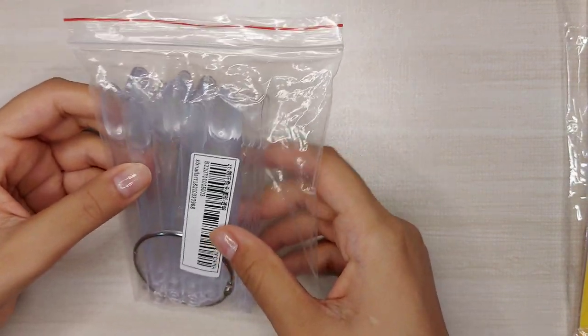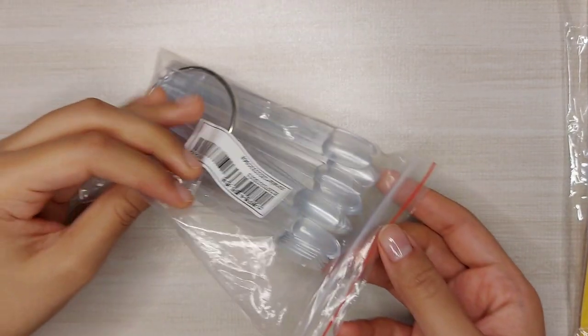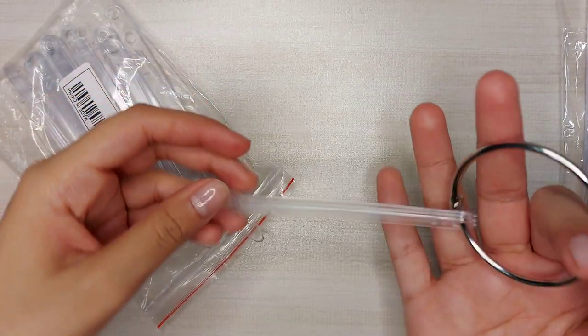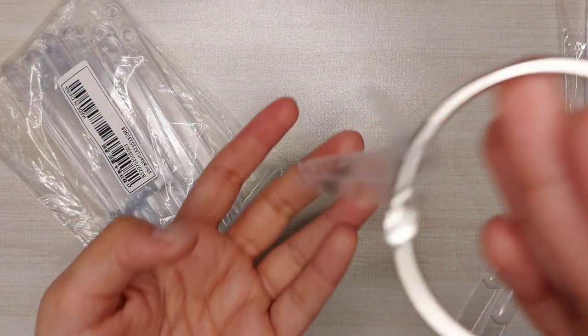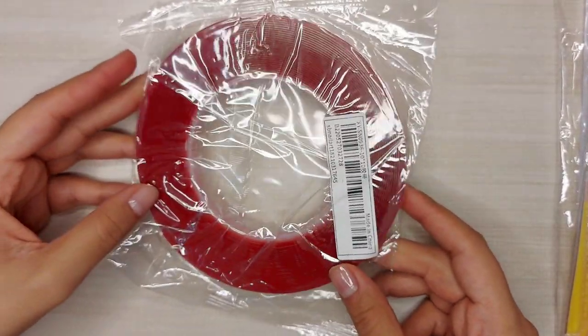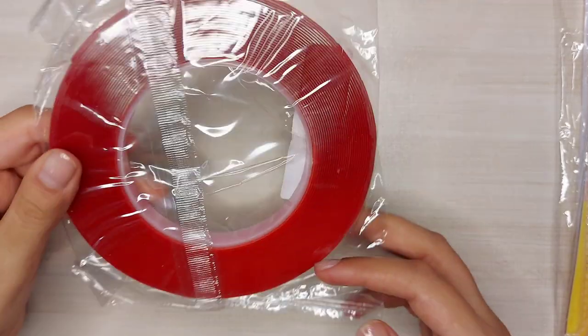So the next thing I got is these clear swatch sticks. They came in a pack of 40. There was also this ring to put them in it. Then I got this double-sided tape. I will use it to stick nails on display cards.